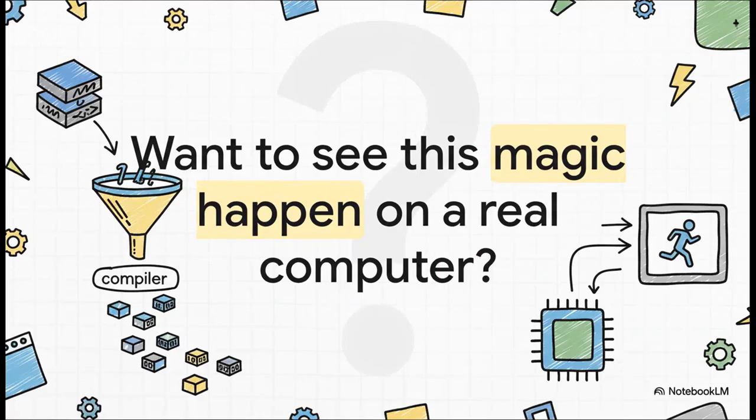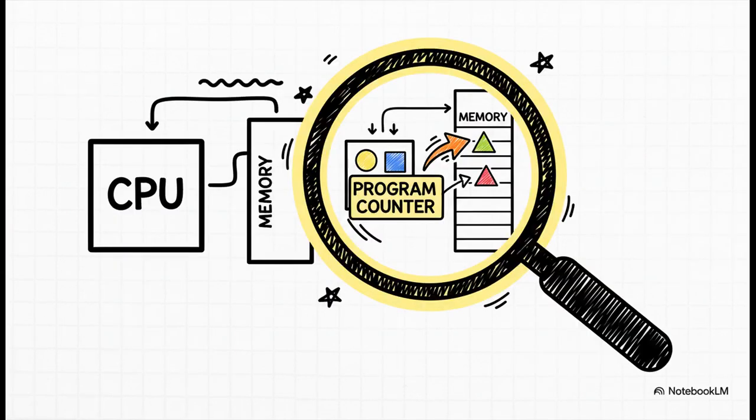Now, knowing the theory is one thing. It's powerful stuff. But seeing it happen with your own eyes, that's a whole other level. And that's exactly what we're going to do next time. We are going to fire up a real computer, crack open a running process with a debugger, and watch this all unfold in real time. We'll see the program counter move, we'll see the registers change. It's going to be awesome. You definitely don't want to miss it.